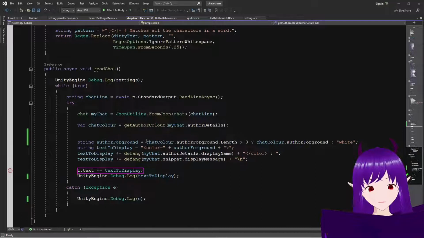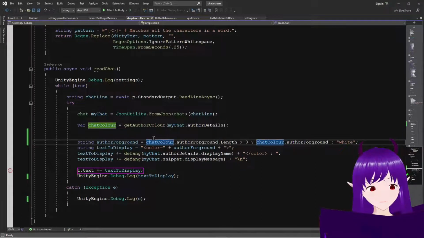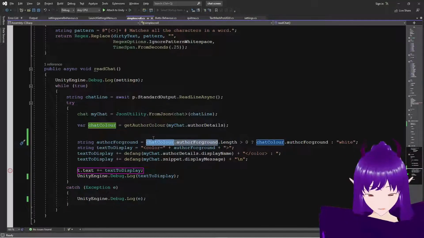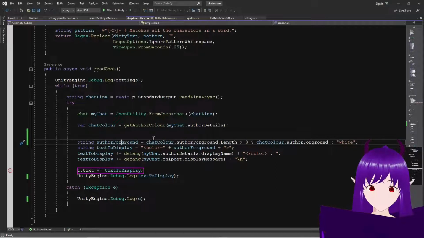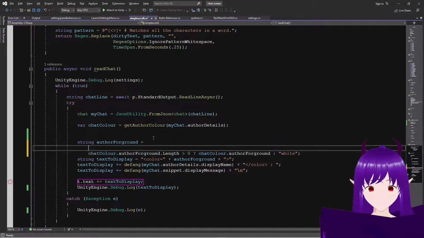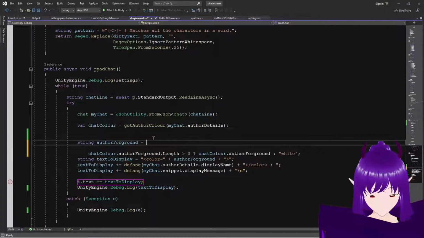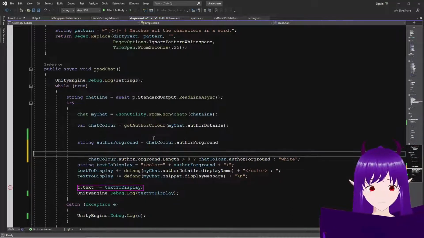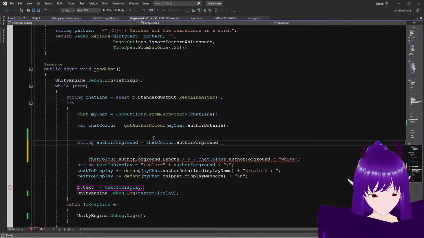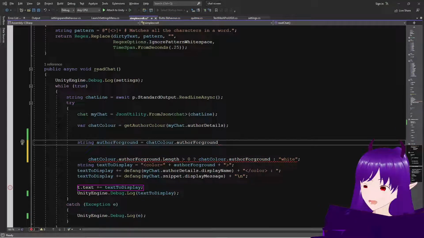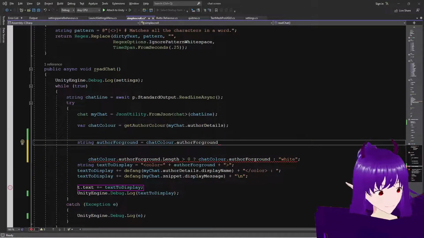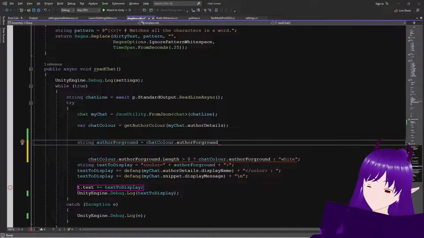So we can fix this problem by adding a new condition. If chat color author foreground. How do we check for null in C#? Is null in C#?